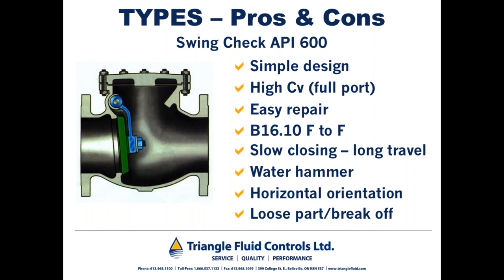And if a swing check or a double door type check valve were to have been misapplied in that situation, a swing check doesn't close quickly enough to prevent the backflow from getting past the check valve, potentially damaging the pump by spinning the impeller the wrong way.